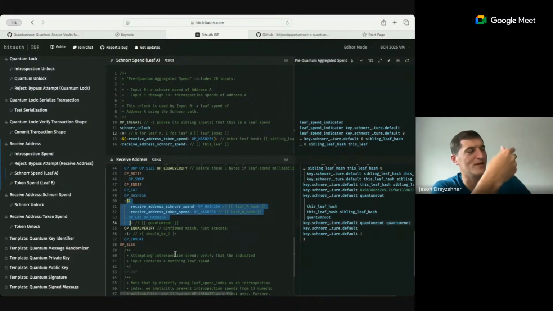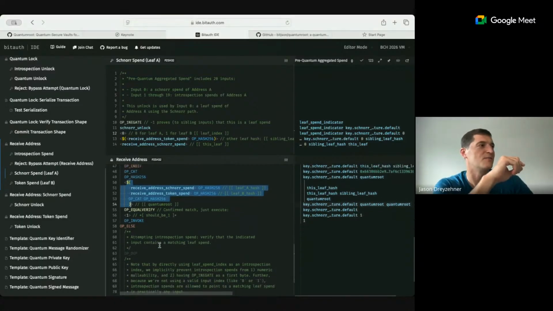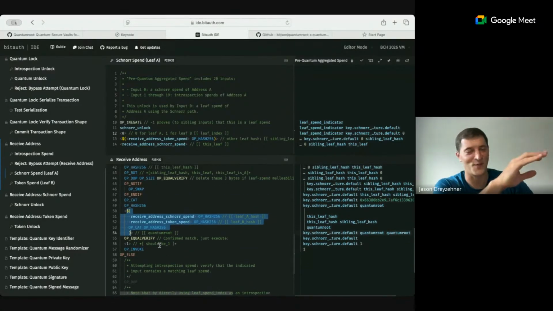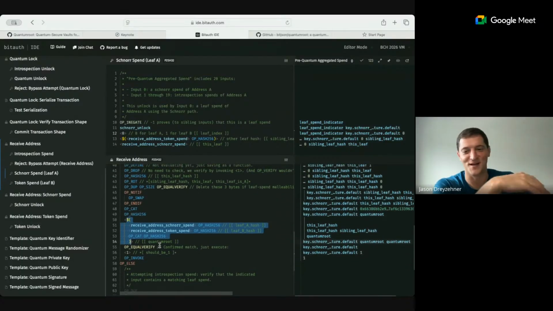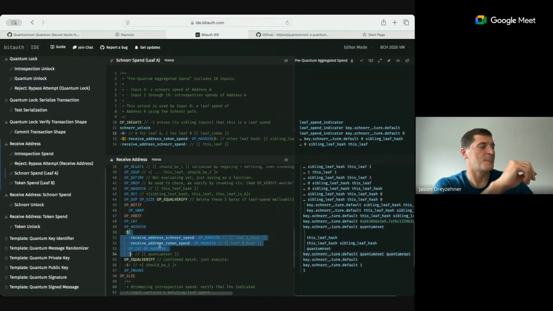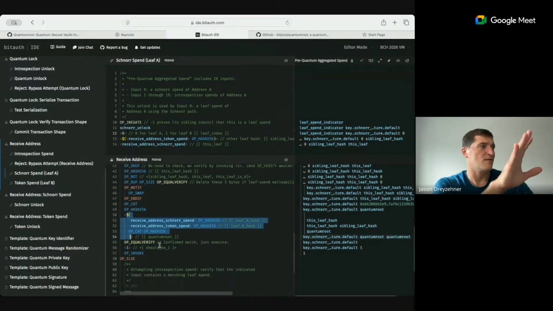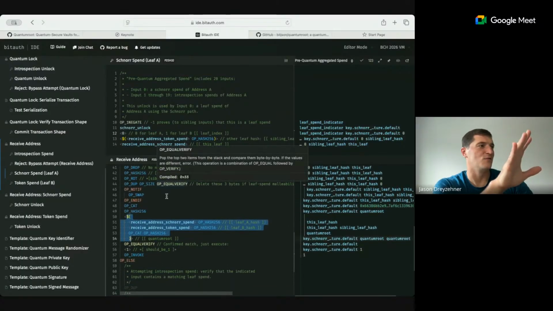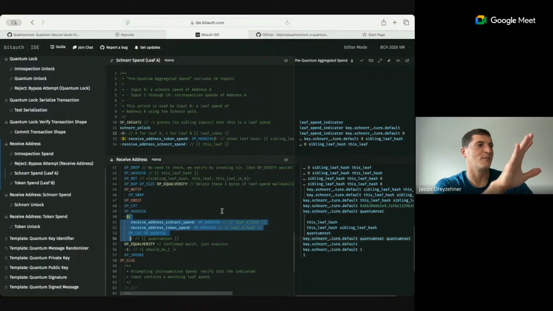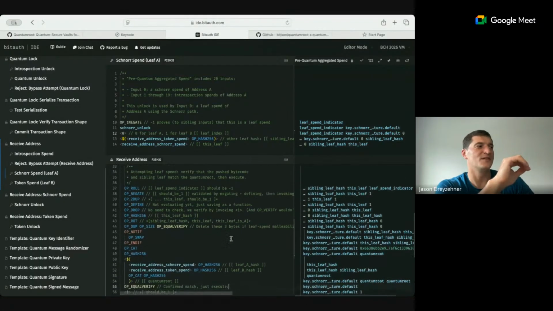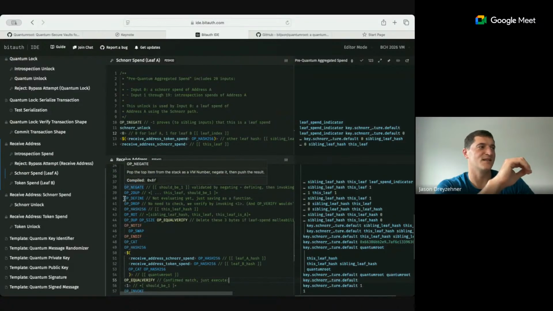So we use CashAssembly to generate CashAssembly, which is actually very convenient because it's very easy to create and reverse the things that you're validating anyways in CashAssembly. If you're dealing in bytecode, it's a very intuitive way to template things. So anyways, I encourage people to go and carefully step through this and get a sense for what's going on. But you can see it's not too much.